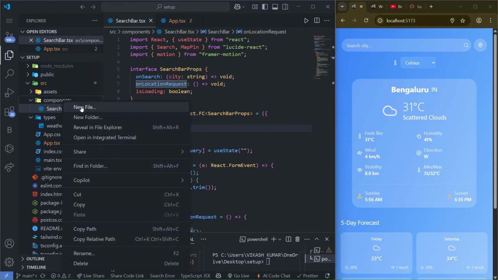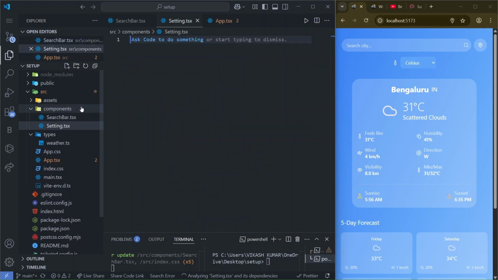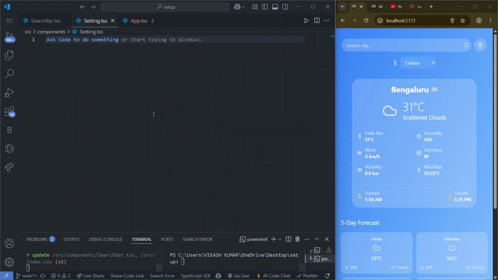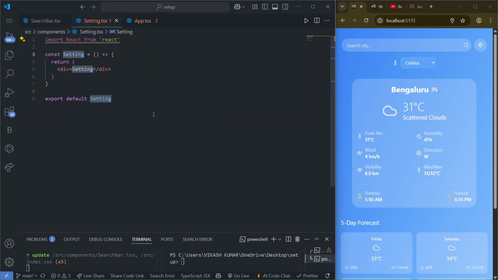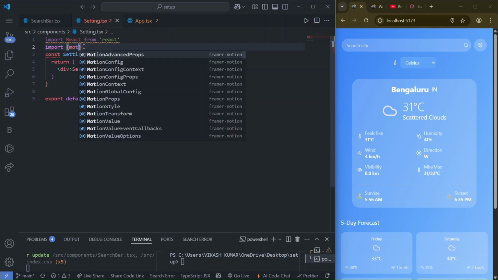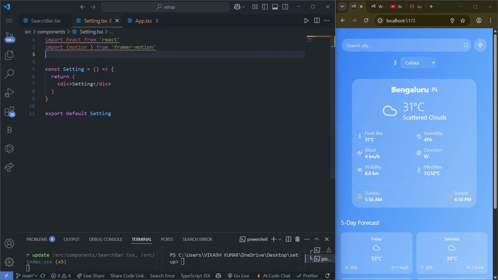So let's create a new file like setting.tsx. So after creating this, we have to write the code, like we have to create the first component. So after this we have to import motion from framer motion, and then we have to import the icon named thermometer.